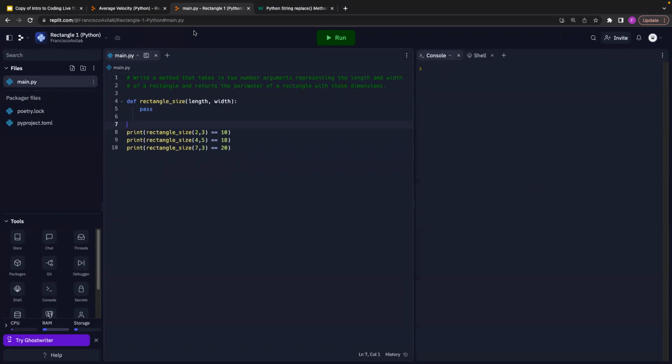We can take out the pass and put in a new variable, answer, equals 2 multiplied by, no, not 2 times 1, parenthesis length plus width, in there.